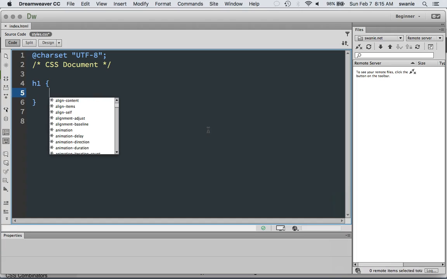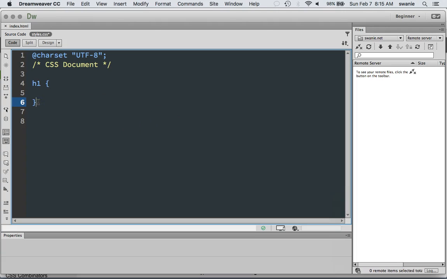This starts your styles for that H tag. I also include the close bracket. Let's call it open style bracket, close style bracket. Squiggly isn't probably the technical term for it.